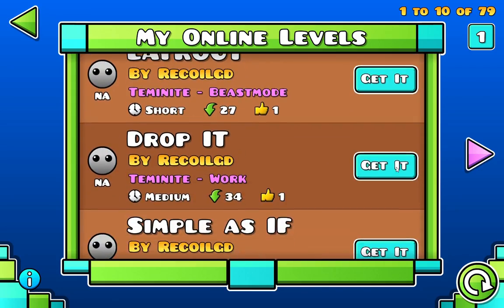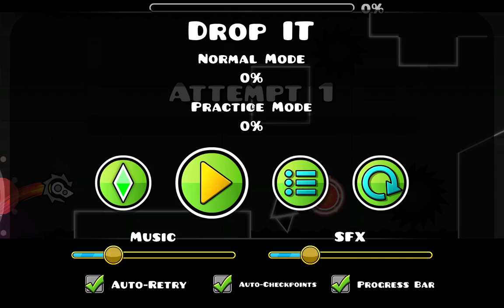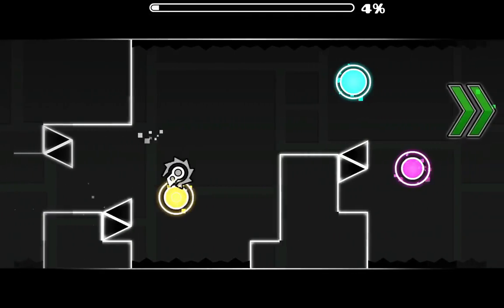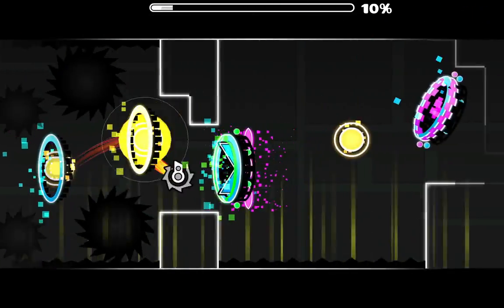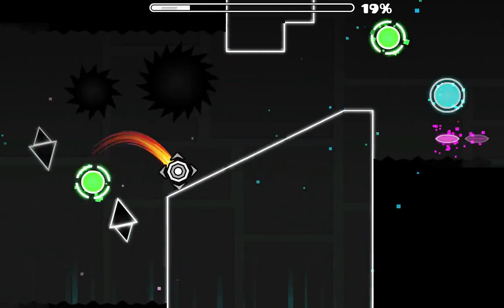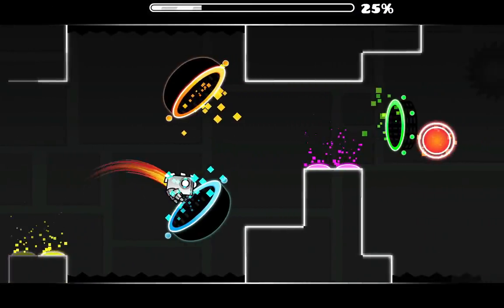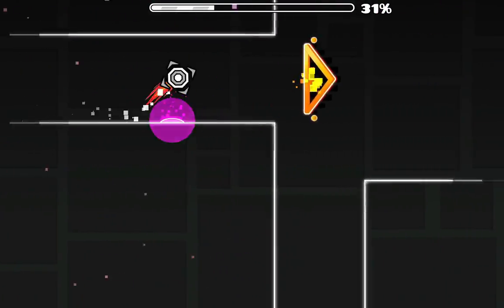I want to show you Drop It. This is an ultra sync layout to Temonite Drop It. So, I'll be quiet so you can kind of see the entire thing. Keep an eye on when I'm pressing the button.